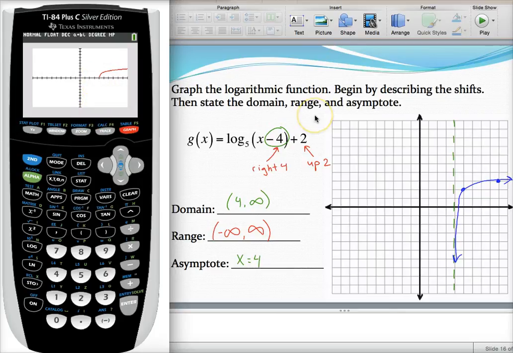So it's kind of a major flaw, one reason I hate graphing these on the calculator, but we need to be smart enough to know that because my graph does go downwards forever, the range goes to negative infinity, I need to do more than what the calculator shows me and make sure that on my sketch, this graph does go downwards forever, getting closer and closer to that asymptote.